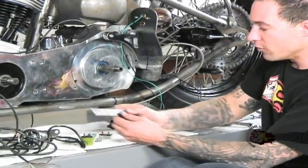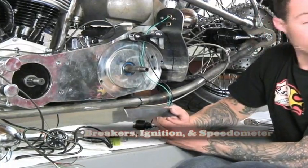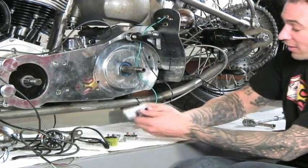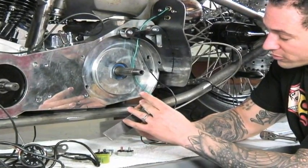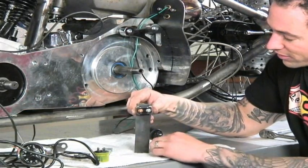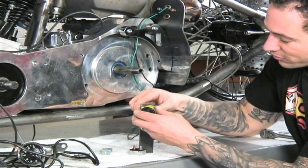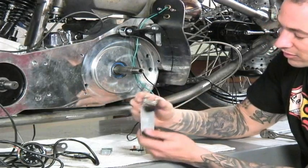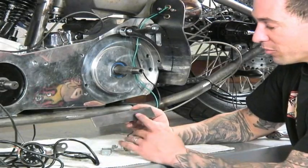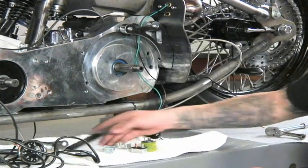Then we'll have a little plate I cut out. This is going to be for our breakers. It's got almost like a breaker box. I'm going to put it underneath the transmission, mount it to a cross member on the frame. And I'm also going to drill some holes into it, put our breaker mount holders into it so the breakers can be fitted in, just like this, right down in a line. And our turn signal flasher will also fit right into one of these. So I'm going to run all these down here. Any other electrical components you feel like you should have or you're going to need for your system, you can mount on something like this and just tuck it away in a hidden location.